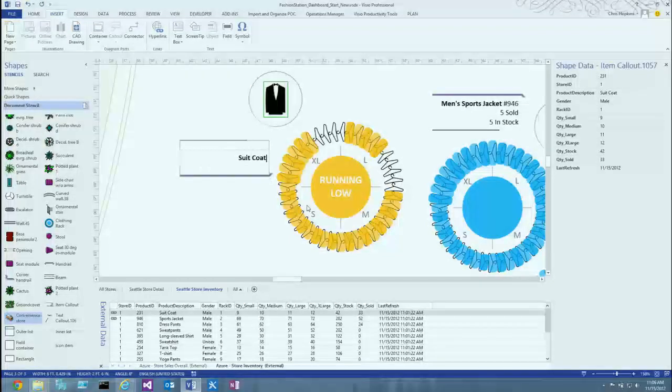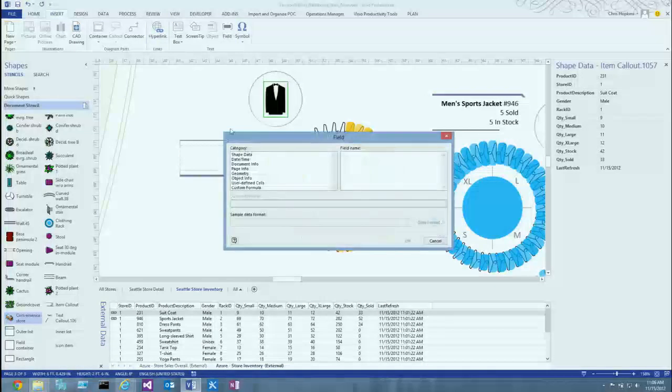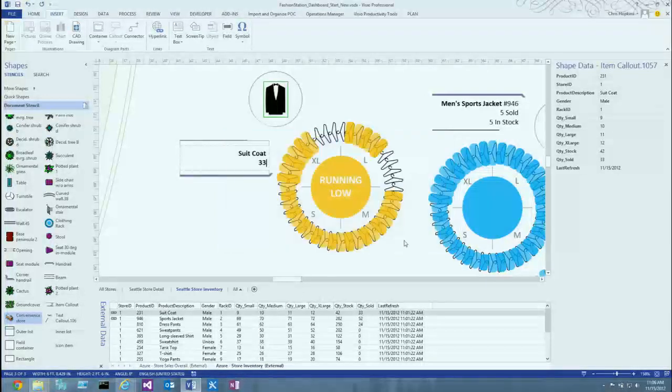Maybe I'll add another line here, come back to Insert Field, go back to shape data. Maybe let's see, what are we doing? We're doing quantity sold. So there's quantity sold. I'll insert that and do something like that. Right? So I can keep going, keep inserting new lines, keep adding properties, mix in text and that sort of stuff. So just keep those capabilities in mind.